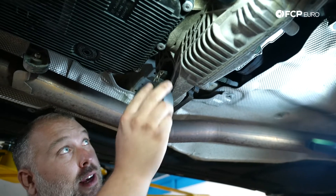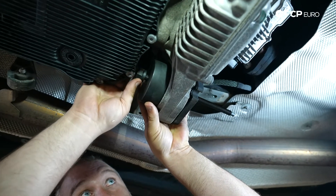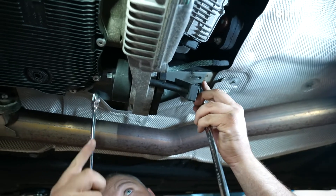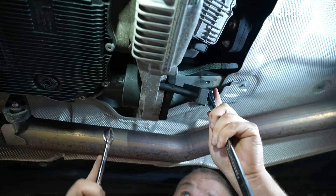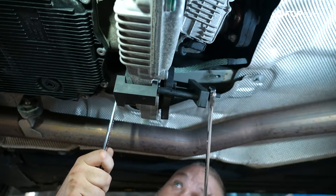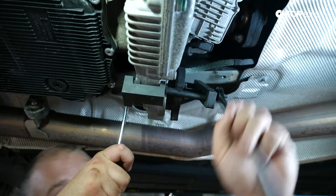Now we're in a position to press the mount out. We have our press adapter here and I'm putting the forcing screw through. On the back side I'm getting the nut on to keep everything in place while I work on the front side. Once everything is installed we'll force it out — it'll probably resist a little bit at first, but once you break the bond between the rubber and the transfer case it should come out pretty easily. I recommend doing this by hand so if there's any binding you'll feel it a lot sooner than with power tools. As you can see, the rubber mount is coming out and the press adapter on the back side is going through the opening on the transfer case without dragging — coming out very easily.